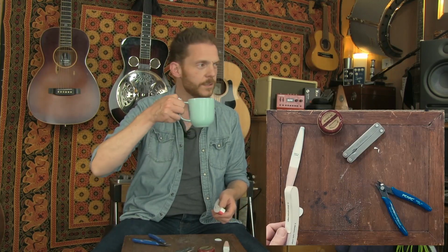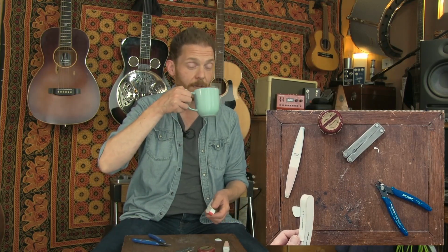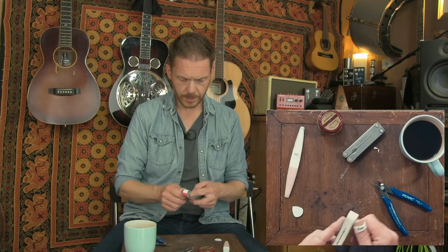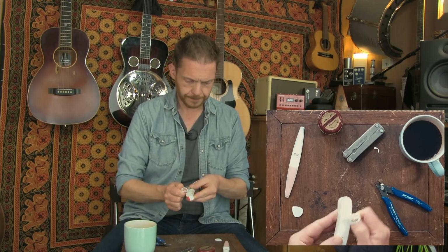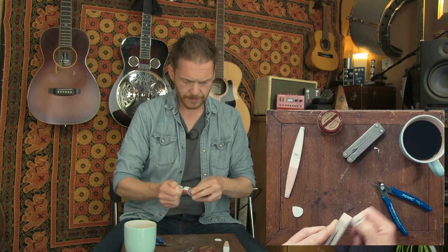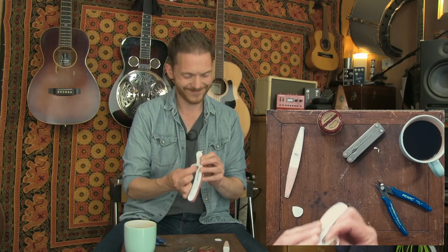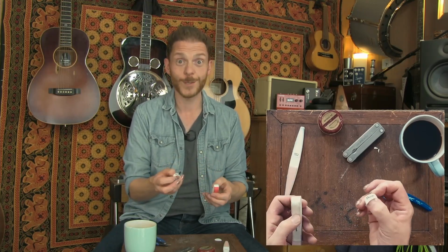I could just do a complete soundtrack underneath this whole thing, couldn't I? Just stop when I play. Always have a reasonable cup of coffee while you're doing this job. I normally do it 2 or 3 picks at a time, and then choose my favourite, which my wife calls Thumbpick X Factor. She also hates the sound of this filing, which is why I come and do it in the studio.